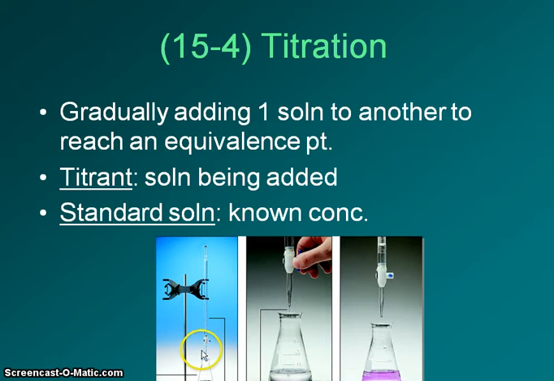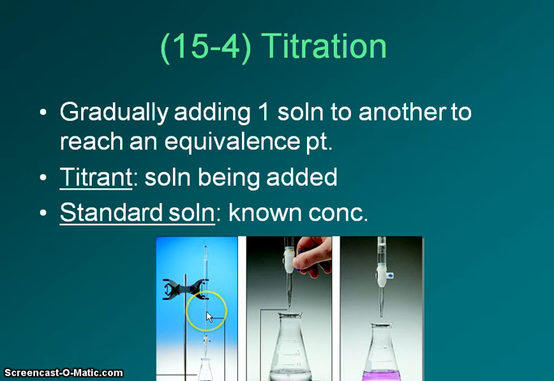And the piece of equipment that we're using here that we haven't used before is called a burette. This is the burette clamp that's used to attach it to your ring stand. So in this flask here would be the solution that you have that's unknown, that you're trying to find the concentration of. So you would have a set volume of that. You would put your indicator in here. Then you're going to put your standard solution in your burette. And again, you would be able to measure the volume off of this.